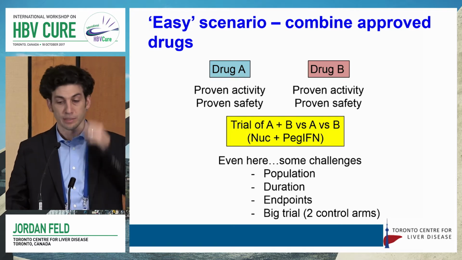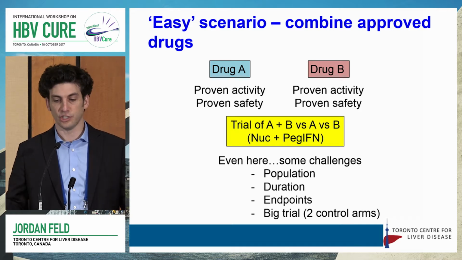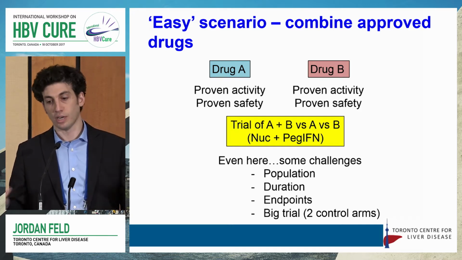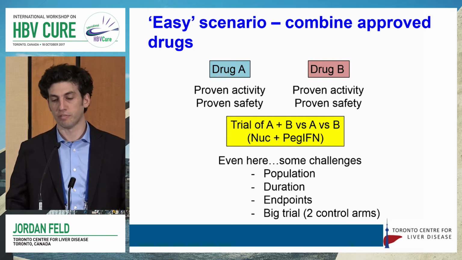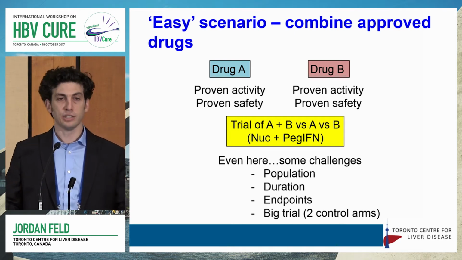But even here, there are some challenges about which population you study, and even within that, things like genotype, whether the duration of treatment for the different drugs matters. And you saw in that trial, there were different durations of the interferon, so not so simple to design or to interpret. Then you have potentially different endpoints.